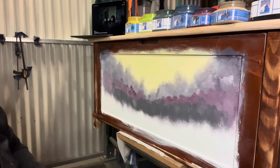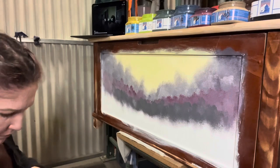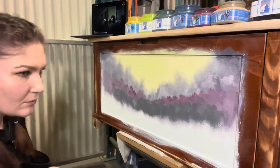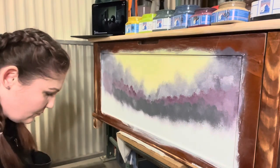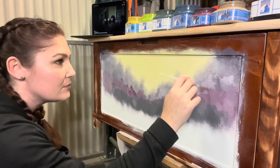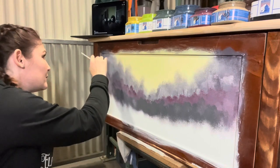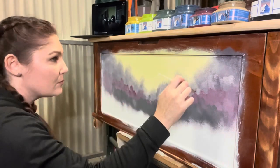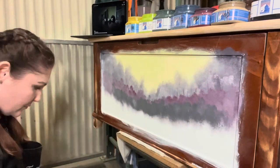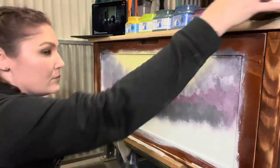And this is one of my favorite brushes for this style of painting. It is the Bob Ross 2-inch brush. Until I can find something that feels the same and works the same, I'm just going to keep using this one. I'm not opposed to other kinds of brushes. This is just what works really well for this. I spritz it with water and clean it off on a towel that I keep on my lap, and I do that with all of my brushes as I'm working.